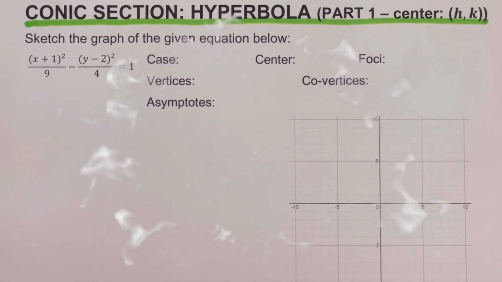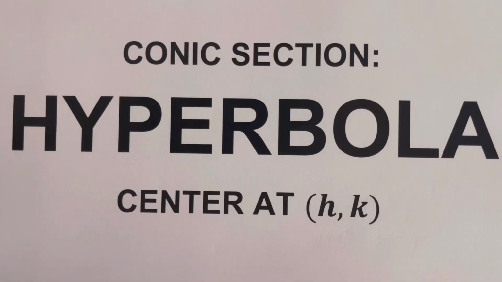Everyone, this video will show how to sketch the graph of a hyperbola with center at (h, k). So before we go over this example we have right here, let's have a review on the basics of hyperbola with center at (h, k). There are two cases of hyperbola with center at (h, k). Now let's go over the first case.